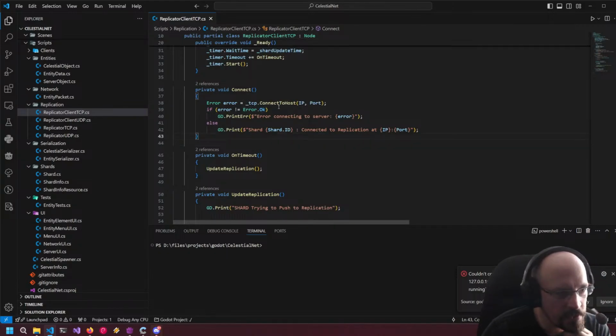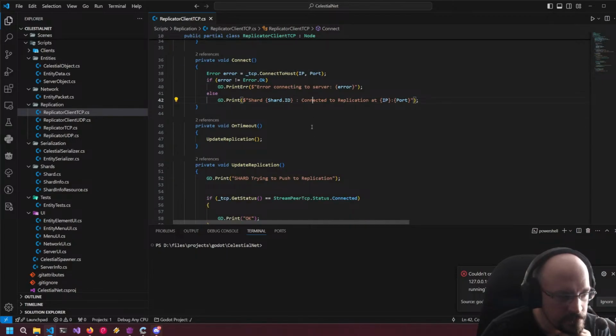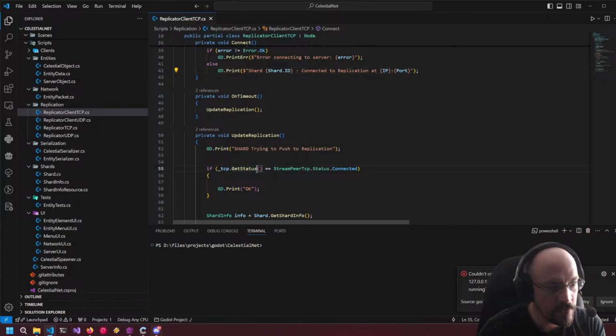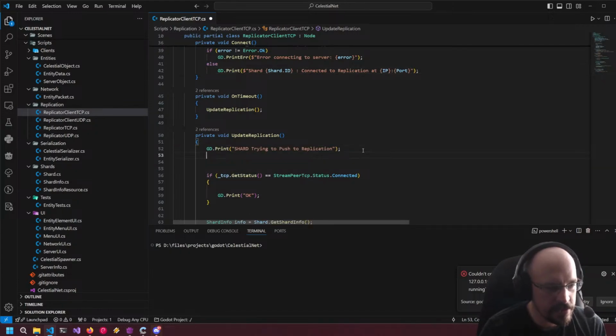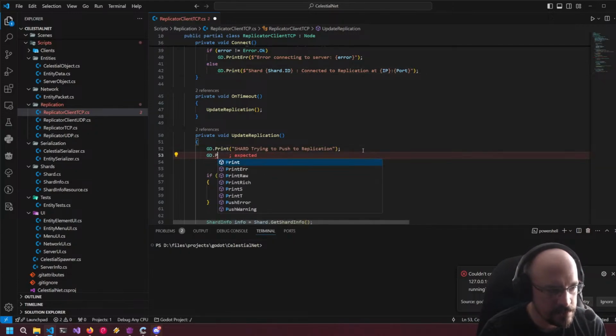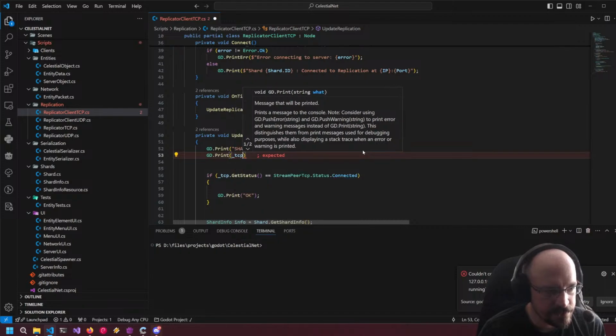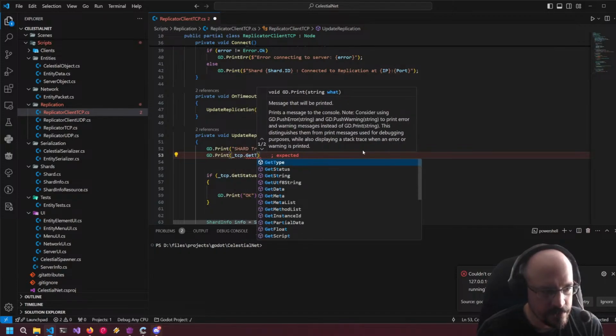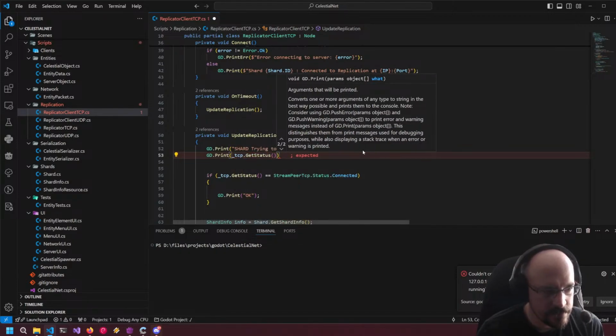This connect to host should actually still be correct. But get status, when we're trying to push, let's actually see what it is. Just run.